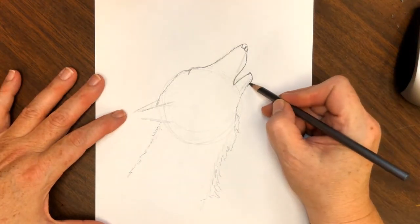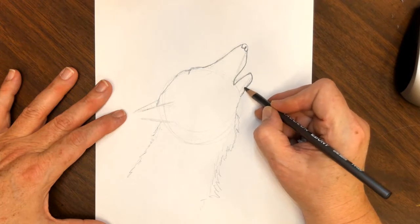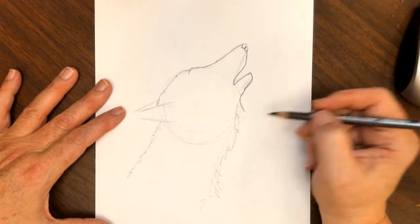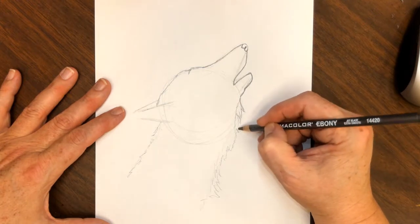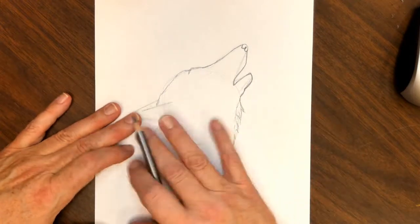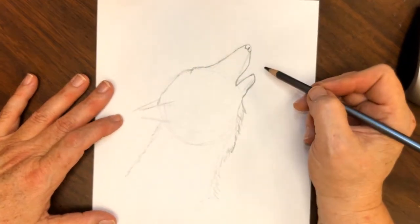Okay, so we got our chin. It comes in a little bit, and then there's a little bit of a little kind of bump there, not big. And then that's where the fur starts coming down, and you got lots and lots of zigzag kind of lines making your fur. But we're not going to concentrate on the fur until that's last. That's a minimal detail. Okay, if you get your face shape right, then everything else will follow in behind.